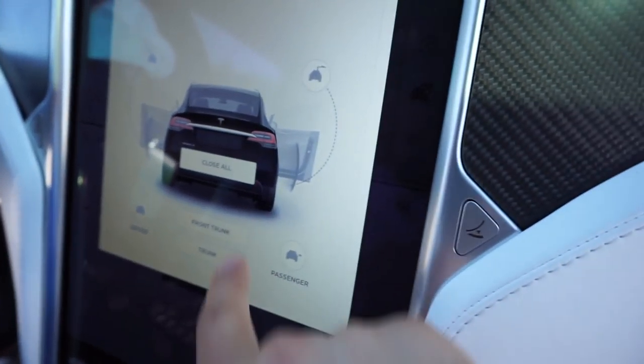I was just amazed by this thing here again. Like you can close all doors, they just close. I'm like, I can't deal.